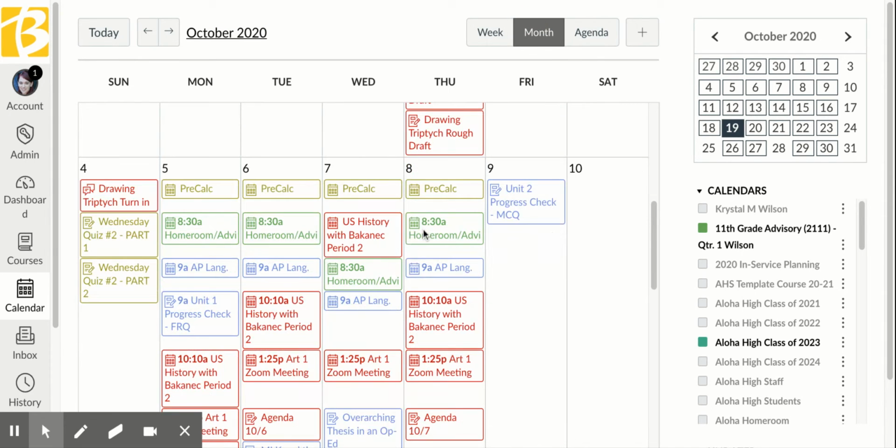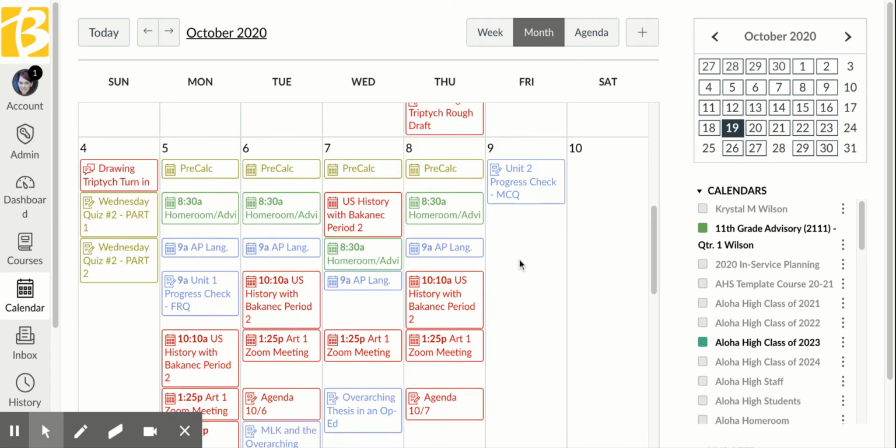So your calendar is going to show things that are due. It's going to give all of the Zoom information. It's going to give a rough idea of what is going on in each of those days. You might find links to agendas. You might find links to assignments or modules, all of which are very important to your student being successful in school this year. So this is the Canvas calendar.